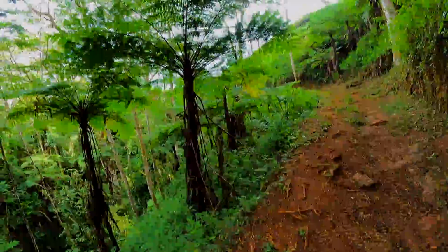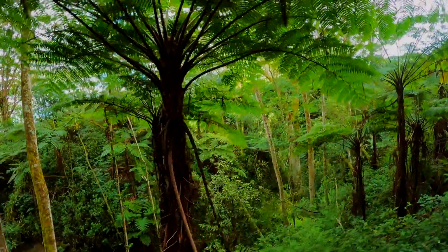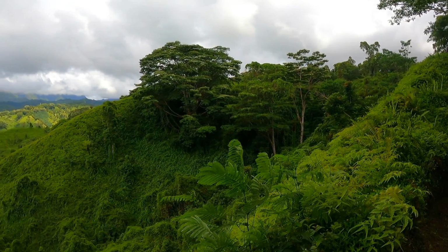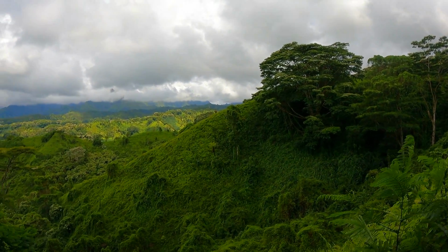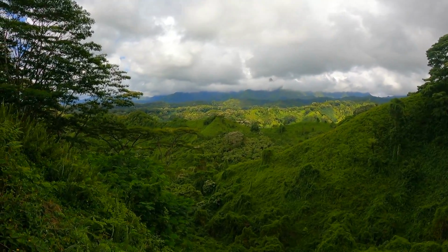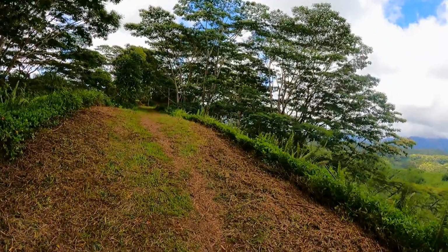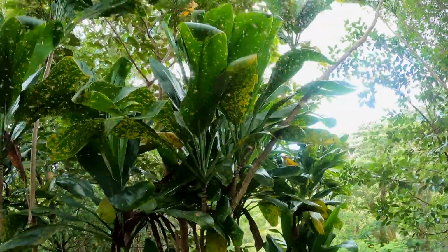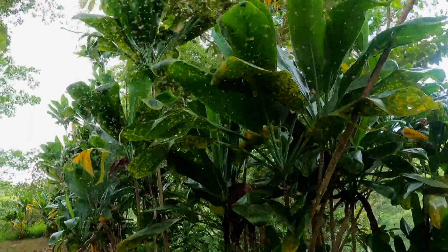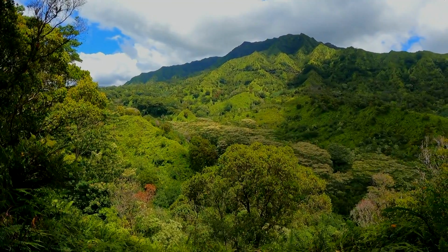The total length of the trail is 4 miles each way. It is an out and back trail, and the Kuilau side has far less parking than the Moalepe side, so that is something to consider if you're planning this hike. Be pretty careful not to bump any of the branches that hang into the trail, because that's where the mosquitoes live. You've been warned. On the east side of Kauai, this is Moalepe.